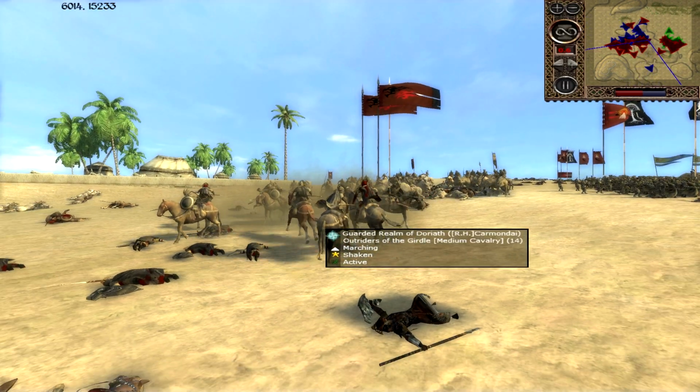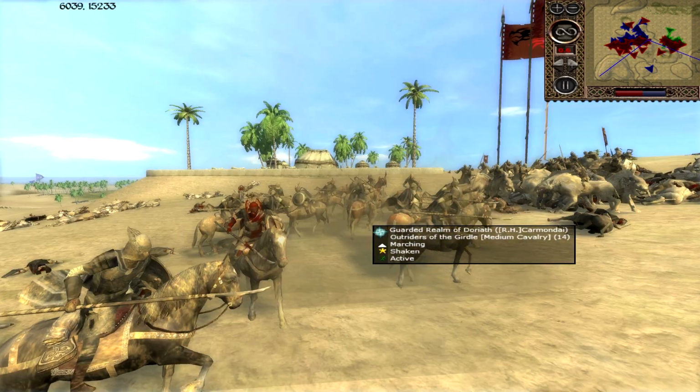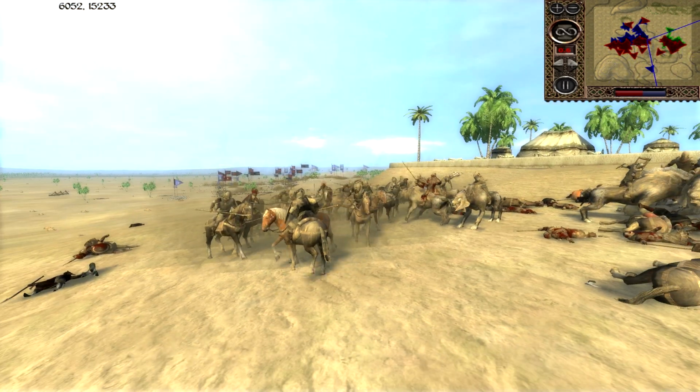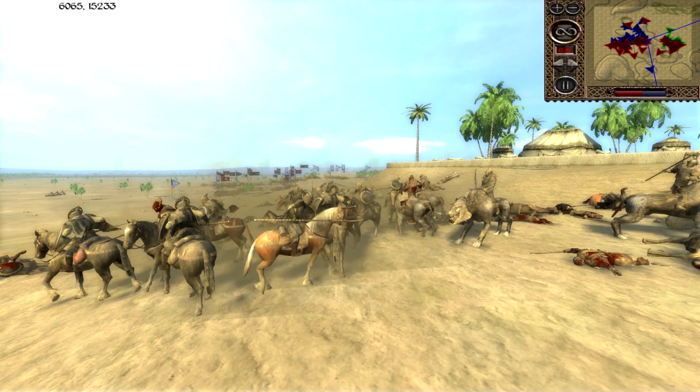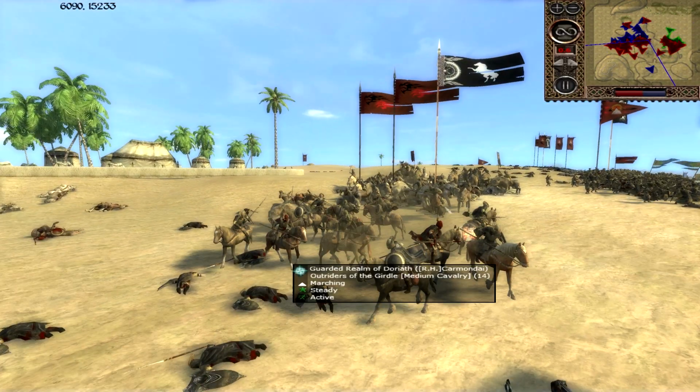Over here we have the Outriders of the Girdle. Didn't realize they were on the field today. They're actually quite good against wargs, but not so much against the Thrang Sheik Wolfborn. They do have a new model and a shield value, which is going to increase their stat line all the way up to medium cavalry, as you can see here.